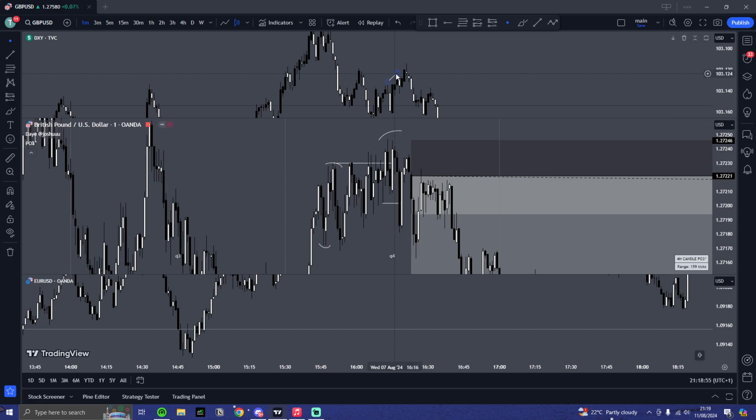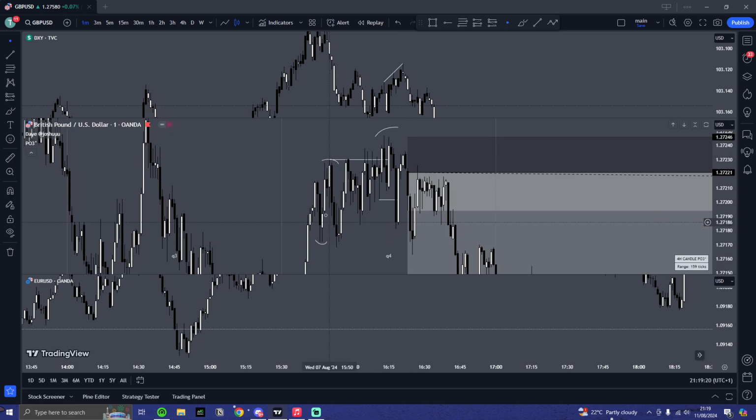I then saw a re-sweep of that high, so it's still SMT because we're still respecting it on GBP USD. So I saw another sweep of the high, continuing high here, and by the time that we had re-swept this level here, I'd seen that we'd obviously broken the structure down below. So I understand if we break structure, we've swept liquidity, and time-wise the highs match up. I understand that obviously this is going to be a good level for us to sell from.